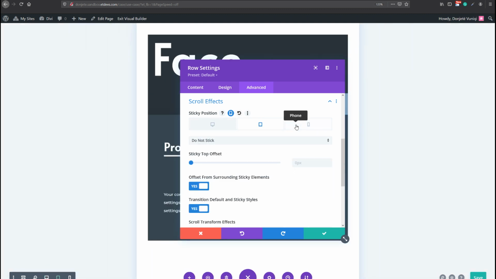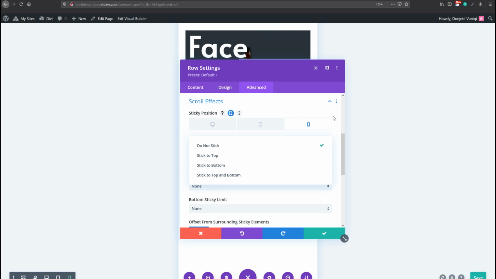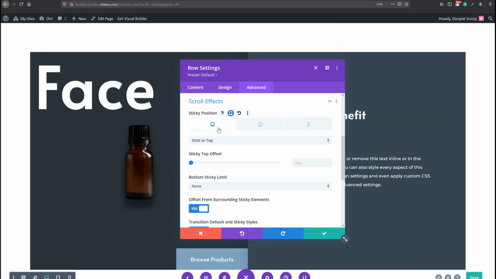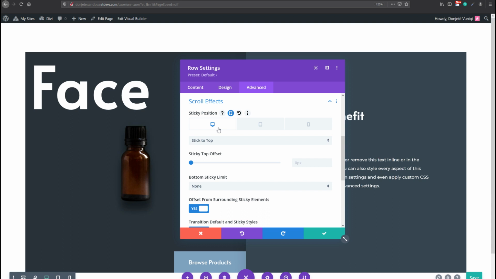I personally do not prefer it for smaller screen sizes because those screen sizes are usually smaller. It's way easier to get overwhelmed with different effects. I feel like on desktop it definitely makes sense and it can elevate any kind of design you're working on. But yeah, feel free. It really depends on what kind of design you're working on too and how complicated it is.